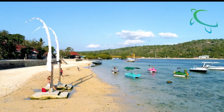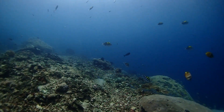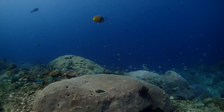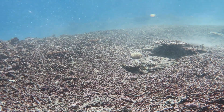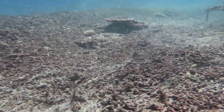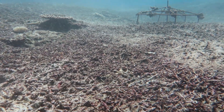Nusa Penida is a haven for marine life and a popular tourist spot — right away you see the tension. Incredible biodiversity trying to coexist with all the pressures that come with humans: boat traffic, fishing, coastal development, all contributing to reef decline. That brings us to the rubble fields. This isn't just an aesthetic issue. A healthy reef provides food, shelter, a complex ecosystem. But these rubble fields are unstable, constantly shifting with currents, making it hard for new coral to grow — like trying to build on sand.